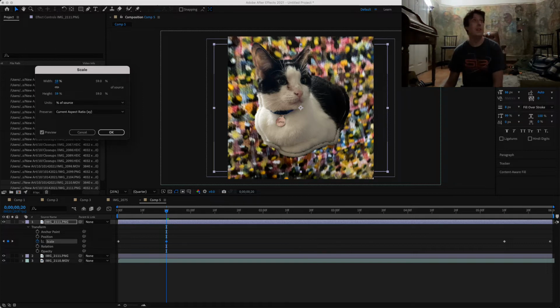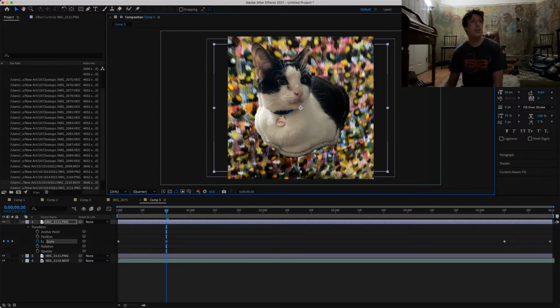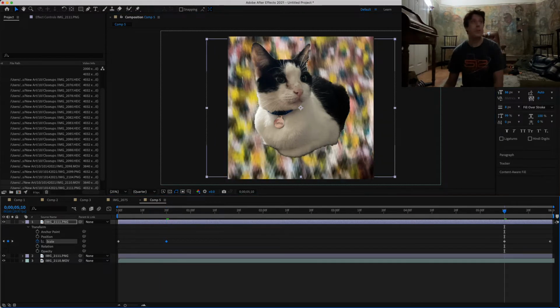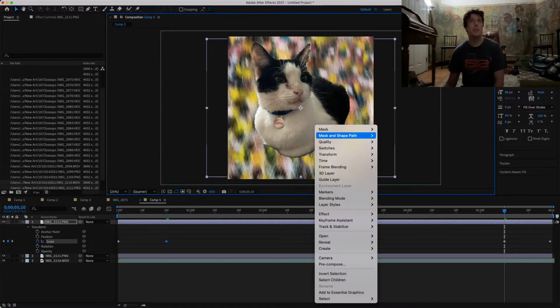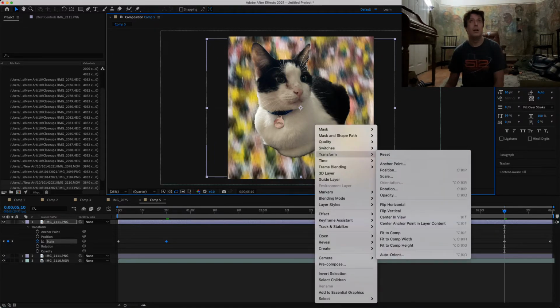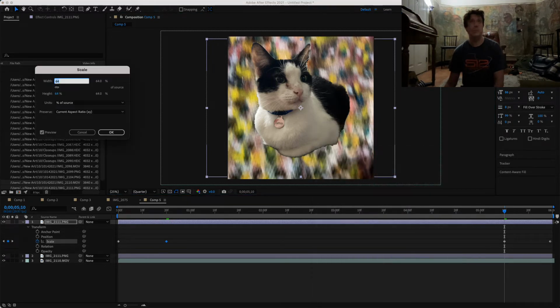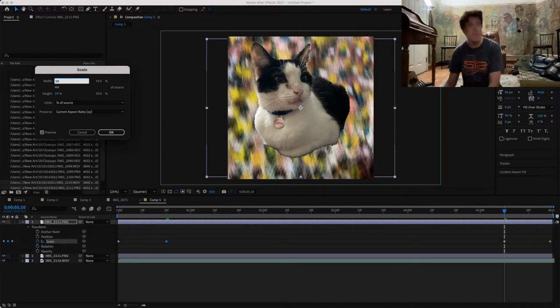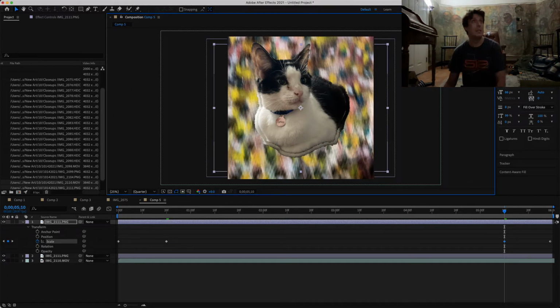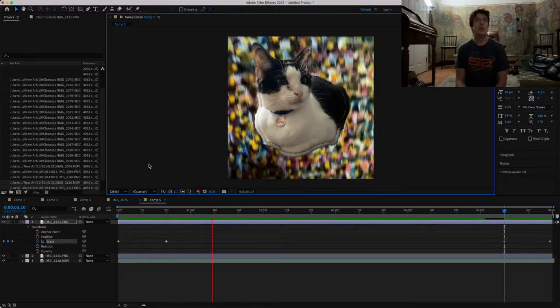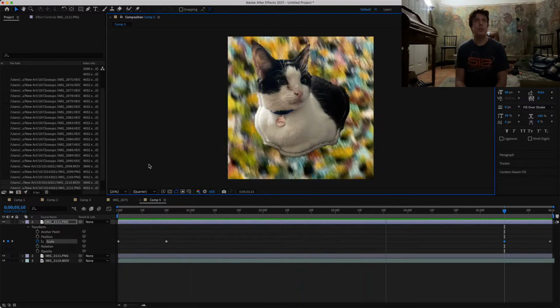Yeah, 59. So now when we do that for that one, then we change this one as well. Change this one to 59 as well. What that does is it makes this layer not zoom in as much. So now when we animate it, we have a little border around it.